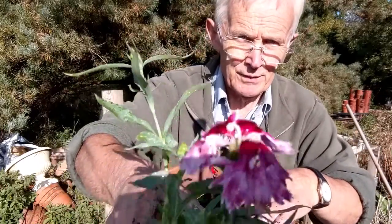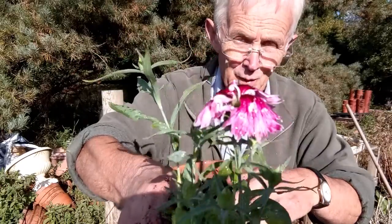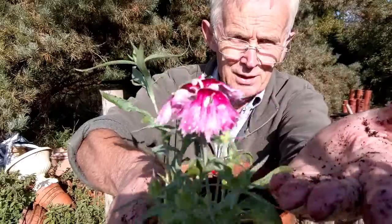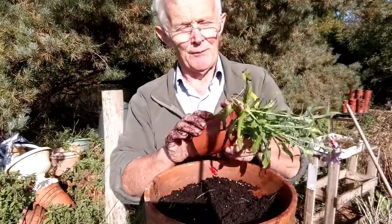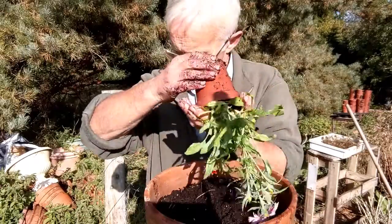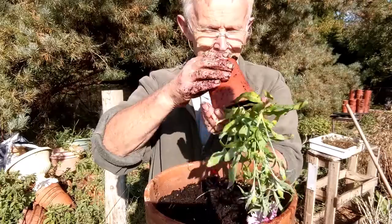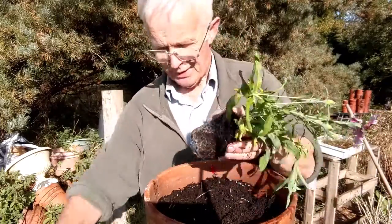Look at that. One's come into bloom right now. And we might get some more autumn flowers on them. But look at the great big flowers. Look, you see, there's my hand. Look how huge they are. And these are going to be properly lovely in the spring. It's just really nice to have these. Like all the Sweet Williams, they don't like coming out of the pot.